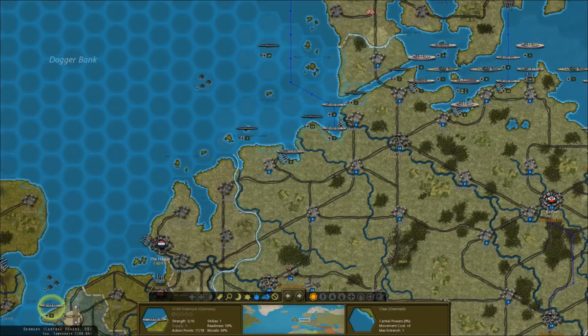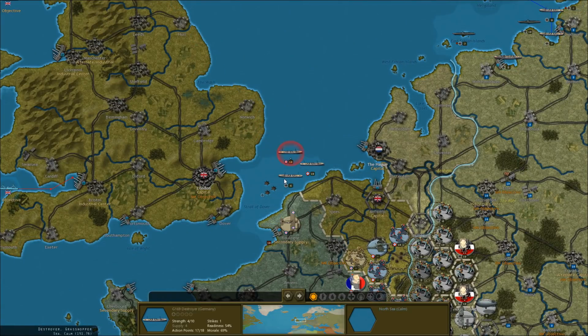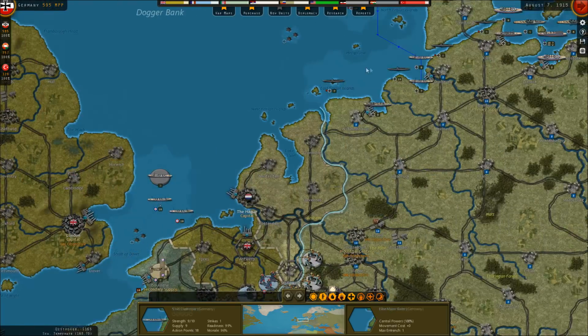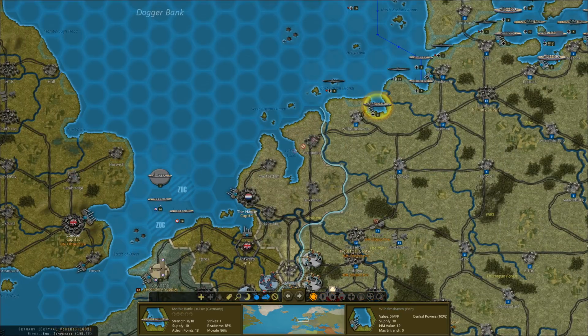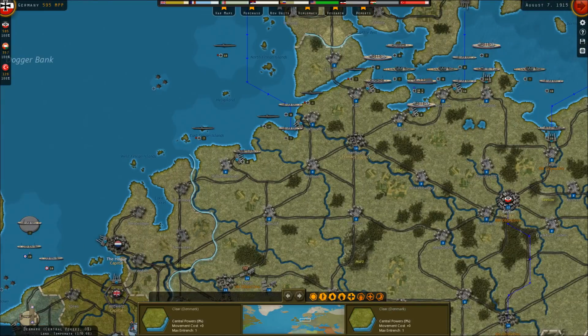This German destroyer somehow survived all the way out there. Oh, but not for long. Yeah, he's a gunner. I wish, if I had taken Antwerp, that would be so clutch, because then I can just pull the Navy back into Antwerp.